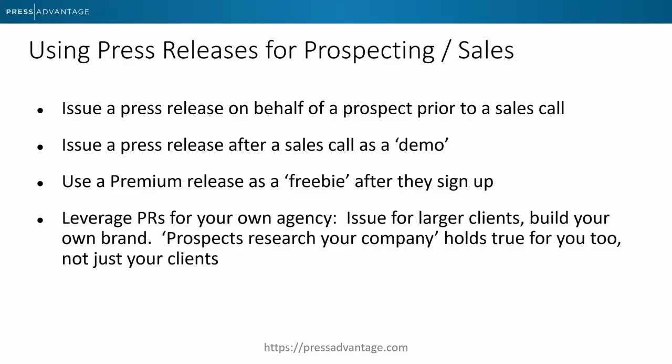Well, the same thing goes for you too in your agency, right? Similarly, the same way you would want to have good rankings and you'd want to have good testimonials and things like that, you also need to use press releases so people can see that, hey, look, we've got these news articles about you. And then you can leverage that too as part of your sales process and say, look, we're able to do this for ourselves. We can certainly do this for you too. People do get impressed by that, especially in those ego verticals that we've talked about before, where they really love to see their name in lights. This is a game changer for those types of clients.